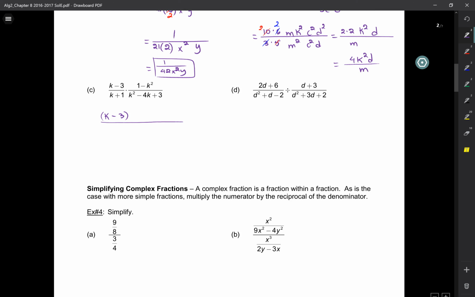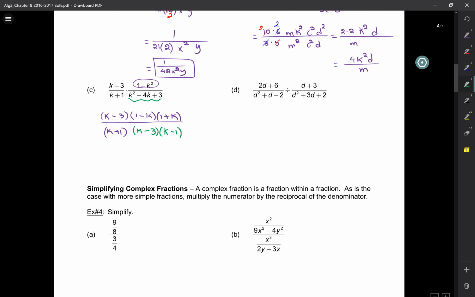All right, so look, I'm going to combine everything in one fraction here. Okay? I have a k minus 3. Now, can I factor that? 1 minus k squared? What do you guys think? How about this? Can that be factored like that? Yes? On the bottom, I have k plus 1. How can we factor this one? K minus 3, k minus 1, right?